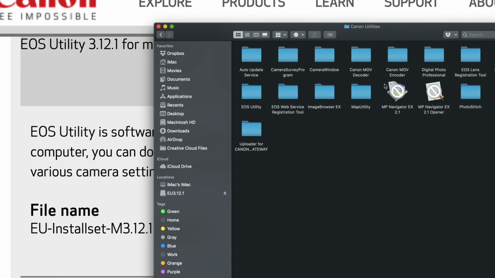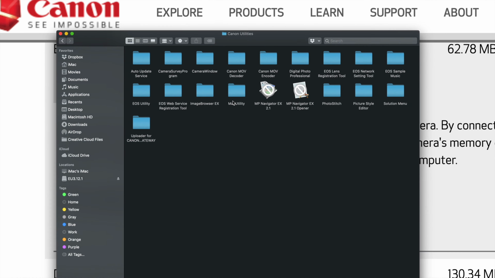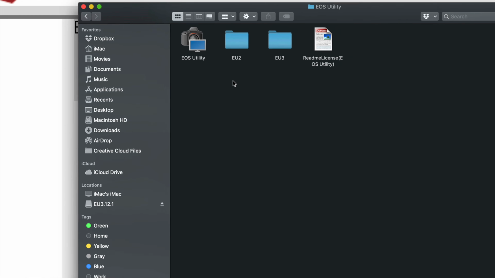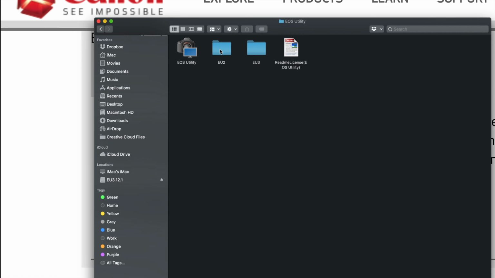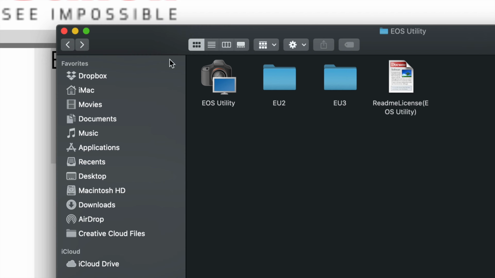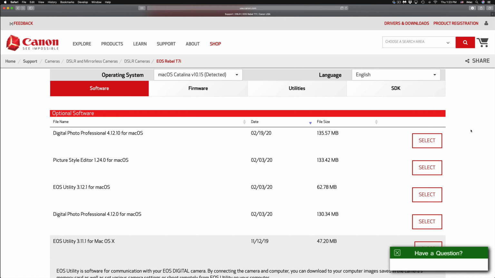You're gonna see a lot of stuff. Don't worry about it. Right now, what we have to do is just look for that Canon utility. So right here is utility. And from here, there's two things that you guys can try. You guys can always try the first one, see if that works for you guys, or just go straight into here. So if you're still having problems and this hasn't worked out for you guys, well, it's Canon's fault because they don't update their software. They're never up to date to be compatible with Macs. So don't worry about that.